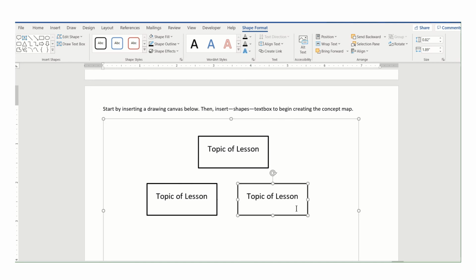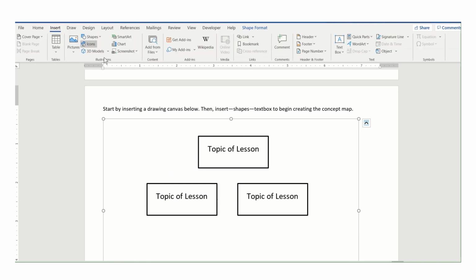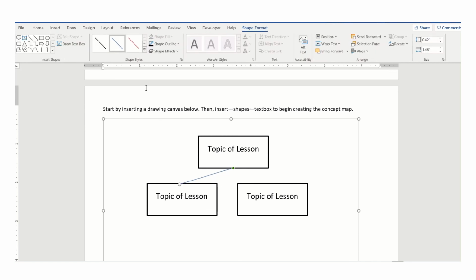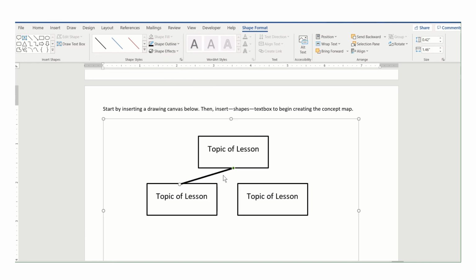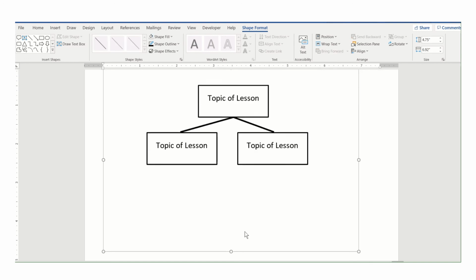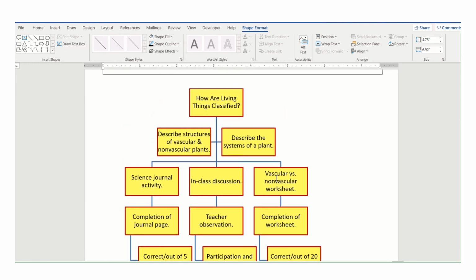Drag this down here. If I wanted to do some connecting lines, all I have to do is go back to Insert Shapes, and I'm going to drag a line between some of these different pieces. And again, I can use shape outline and play with the color and the thickness and those types of aspects of it. So I'll play with the thickness, which is known as the weight of it. Once I get one of those, I can just copy it. I can paste another here. Then I can just move it around. So that way I don't have to, once again, play with the weight and the color and so on. And I could continue this until I would draw this map.